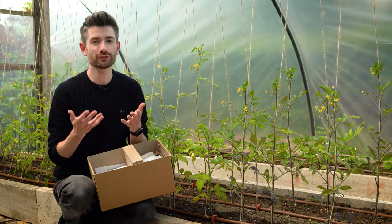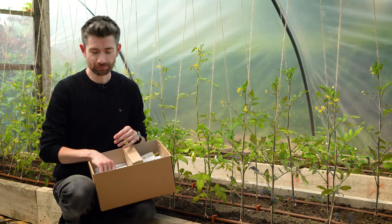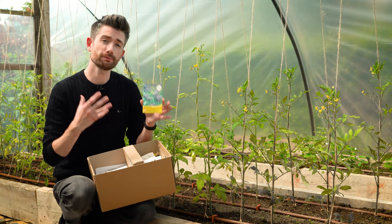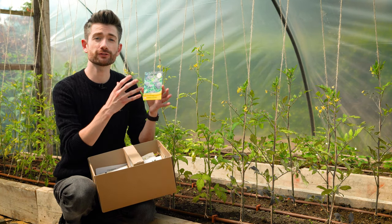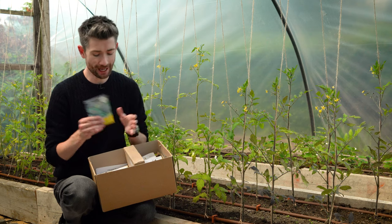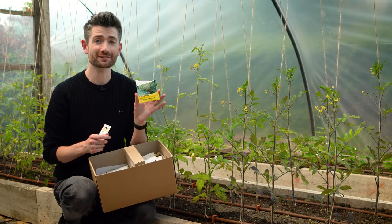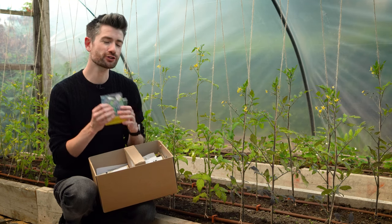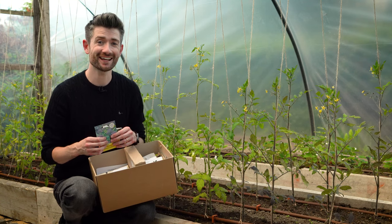Two types of seeds that if you sow now will give you a little bit of prep ahead of time for the winter. You can't go wrong with purple sprouting broccoli — these take a long time to grow and mature, but it's worth it when you finally get that harvest. Sow it now and it'll mature for crops in late winter and early spring next year. And if you're sowing sprouting broccoli, you may as well sow some Calabrese. This one is called Bellstar F1 and they give you those much larger heads of broccoli. These two are good things to get you started in the prep for later in the season and into next year.